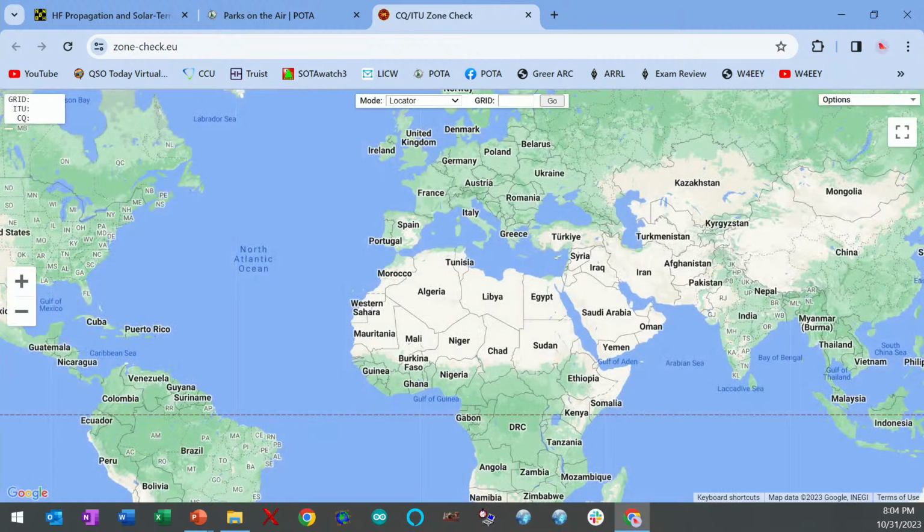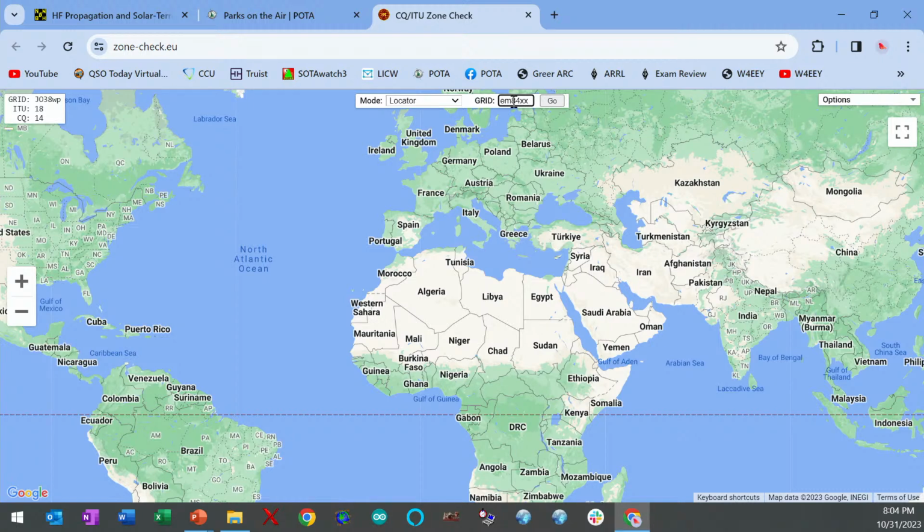Just give you a little picture of what that looks like. And here's the world. And if I would like to find a locator, that's a grid square locator, and I happen to be in EM84XX.